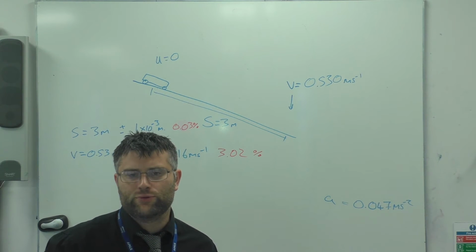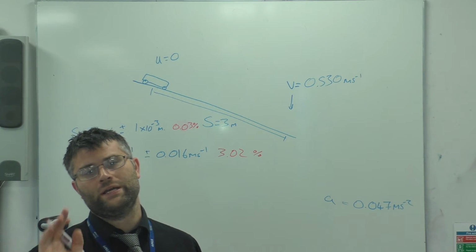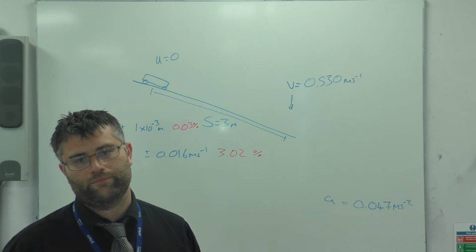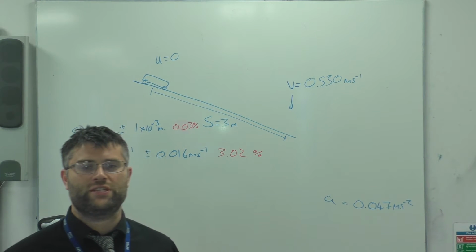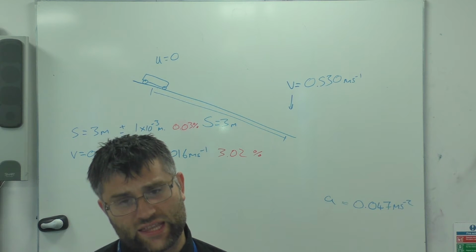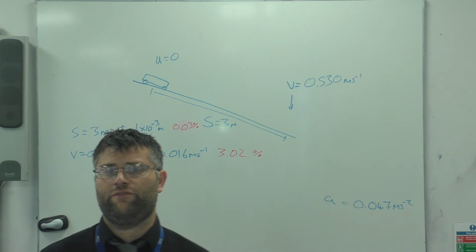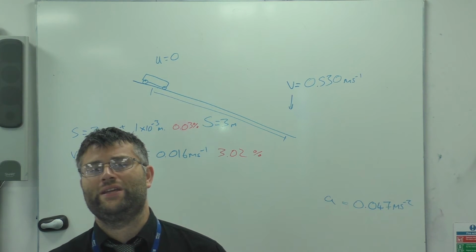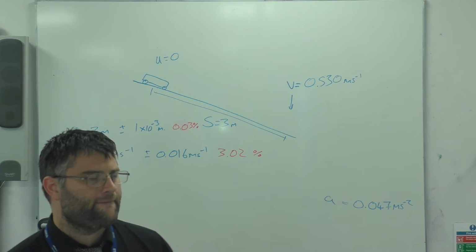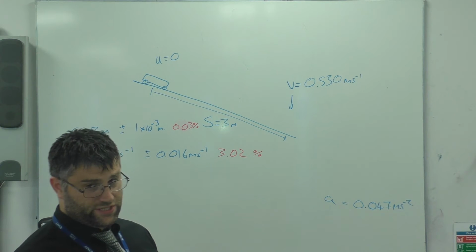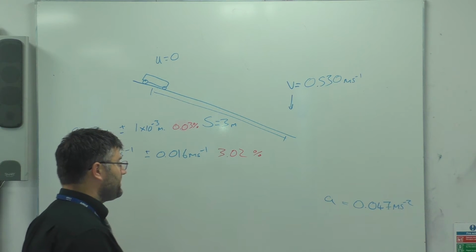Well, here's a hard and fast rule for your notes. Always, always add them. You're not going to do anything else to percentages apart from add them. You never take them away, you never minus them, you never times them, you never divide them. You always plus them together. Now, how we plus them together is a different matter altogether.